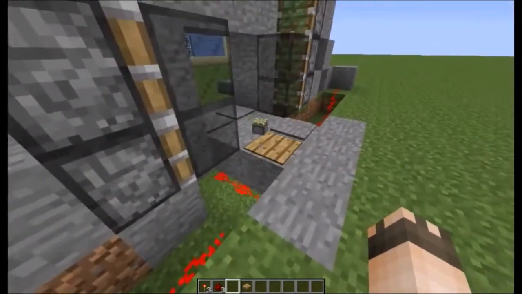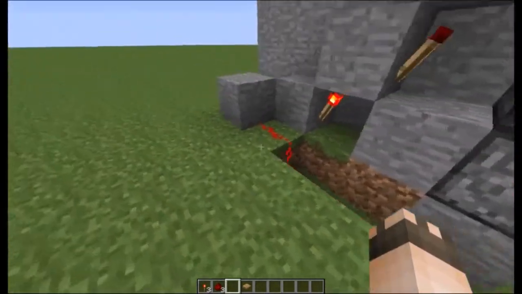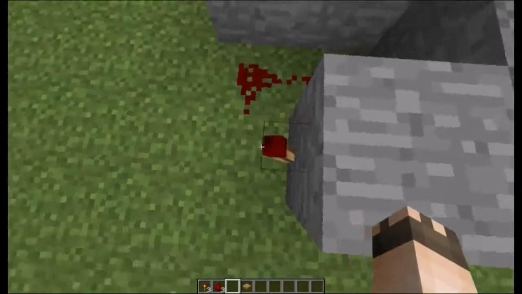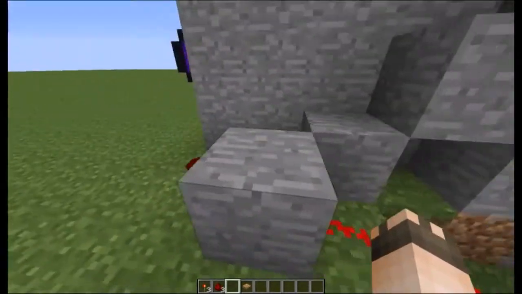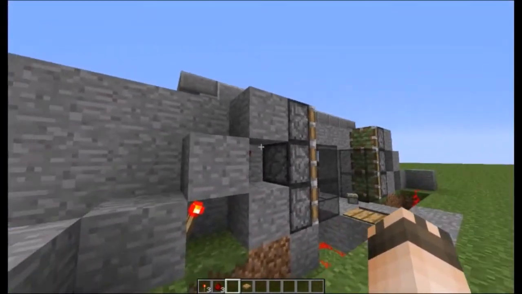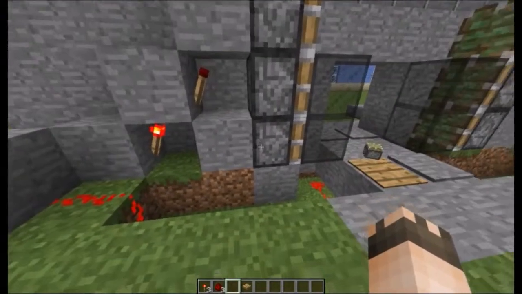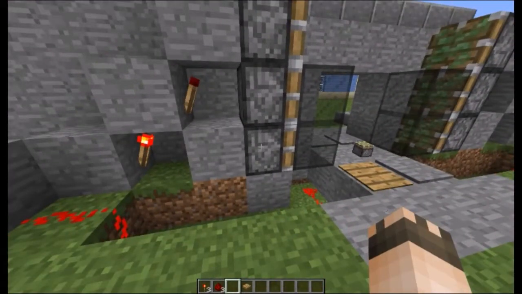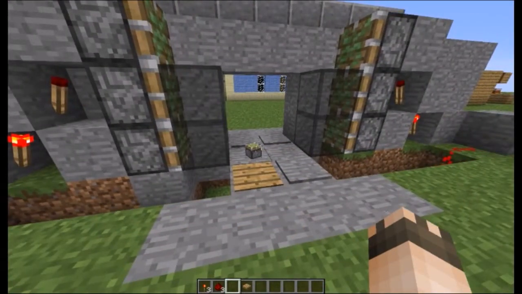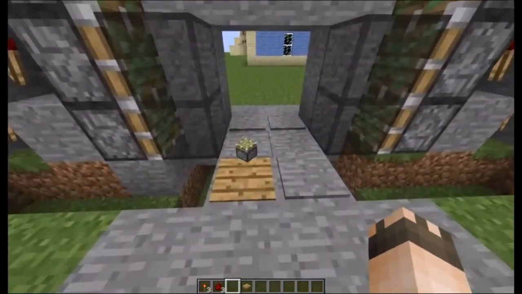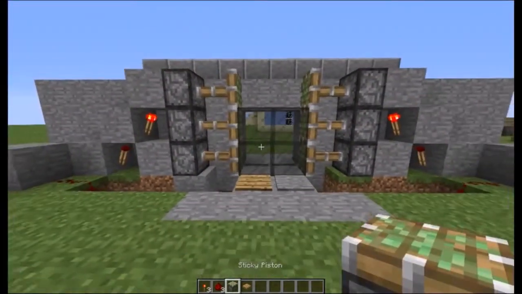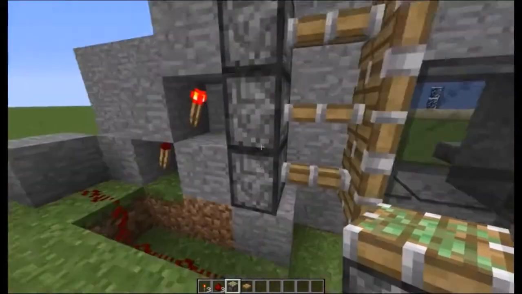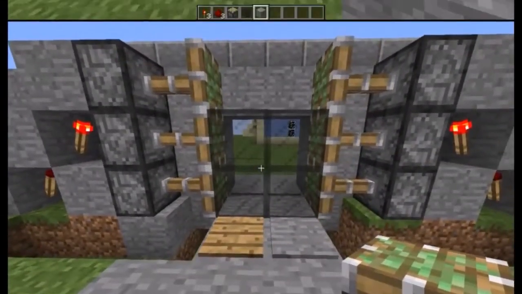When the button is pressed, you have your active go through here, and then this was active before, now it's deactivated, and then it goes through, and these pistons are now deactivated. And so that will cause the door to open. And then if you take the block away, it activates the pistons, and that causes them to close.